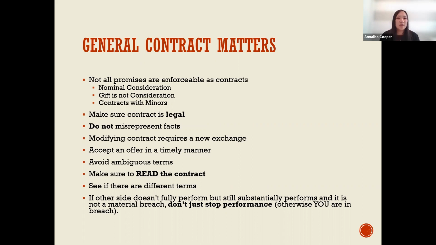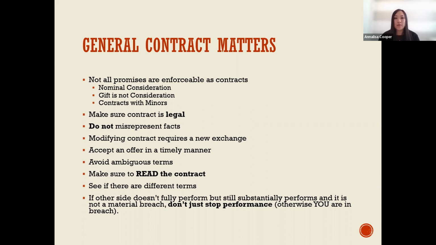And it's always good to avoid ambiguous terms. Ambiguity is very difficult to avoid when you have any written word, but try your best to eliminate all ambiguities. I find that when drafting contracts, it's always good to put your other cap on and say, how could this possibly be interpreted, and think of all the different ways that it can be. If you're thinking of all these different ways that a sentence can be interpreted, then you should probably clarify it or change something.